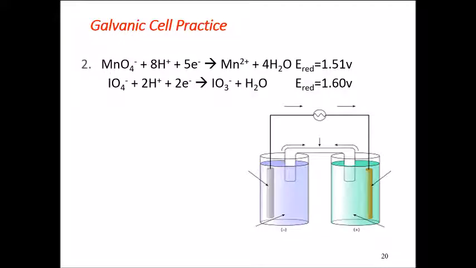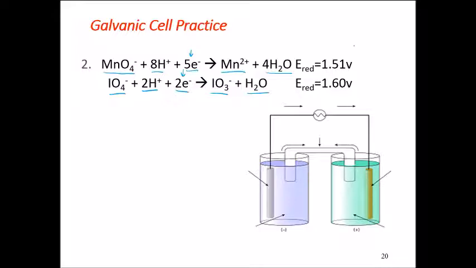And I have my permanganate, the acidic solution, 5 electrons, the manganese 2+, and the water. And I'm looking here, I have periodate, 2 hydrogens, 2 electrons. This is going to be iodate and water. But I'm noticing already that my electrons are not equal, so I'm definitely going to have to do some multiplying in order to balance this out. But let's figure out which one I need to flip first before I decide to multiply through. Remember, multiplying through doesn't change the E cell, but flipping does change the numbers.